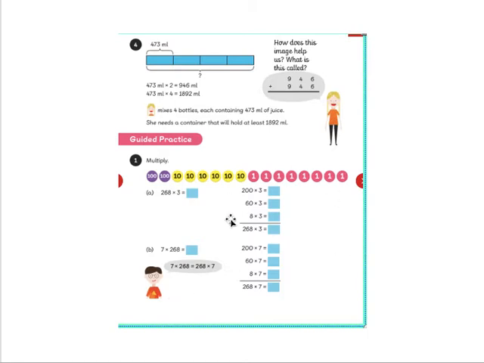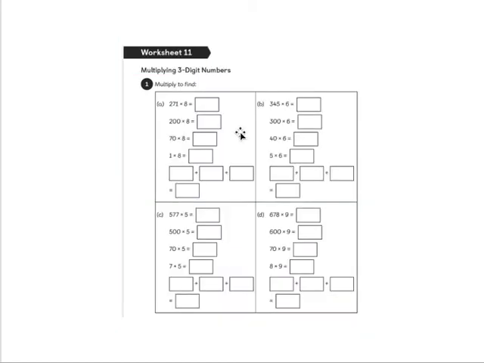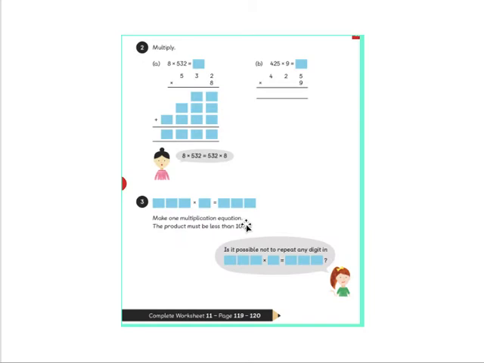Okay, so have a go at these and then you'll move on to a few more examples for you to do in the guided practice. Here we have got 8 times 532, so we've got a column method where they just want you to break down the answers into each of the steps. There, again, nothing you haven't done before. Oops, sorry, let me go back again.